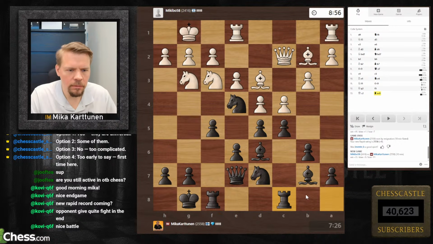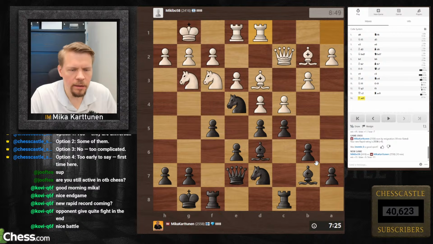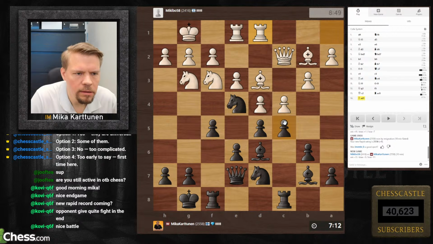So maybe it's better to keep this pawn here. If knight jumps here, we can take. Aha. Now the c file is wide open. Or might get open, I mean. If we take, knight takes. Okay.